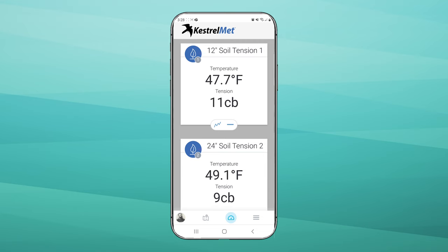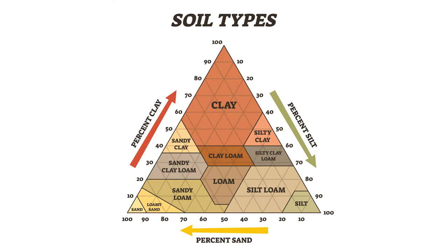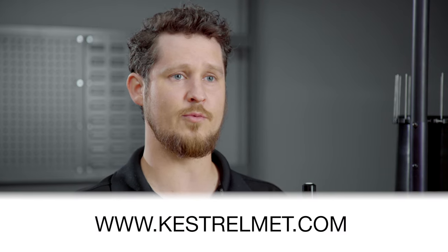Now that your soil sensors are set up, you can monitor the conditions throughout the growing season to manage irrigation. Soil water tension is displayed in units of centibars on the KestrelMet dashboard. This value is used in conjunction with information about the soil type to determine how much water is available to your plants. Consult your local ag extension specialist or refer to the help links on kestrelmet.net/support for further information. Watermark probes can take a few weeks to equilibrate with the surrounding soil. Look for consistent readings around 10 centibars at field capacity saturation, which is after heavy rains or irrigation. As the soil dries, the uppermost sensor values should rise the fastest. Visit kestrelmet.com for more product information and farming resources, and go to our YouTube page to find additional tutorials and product support videos.